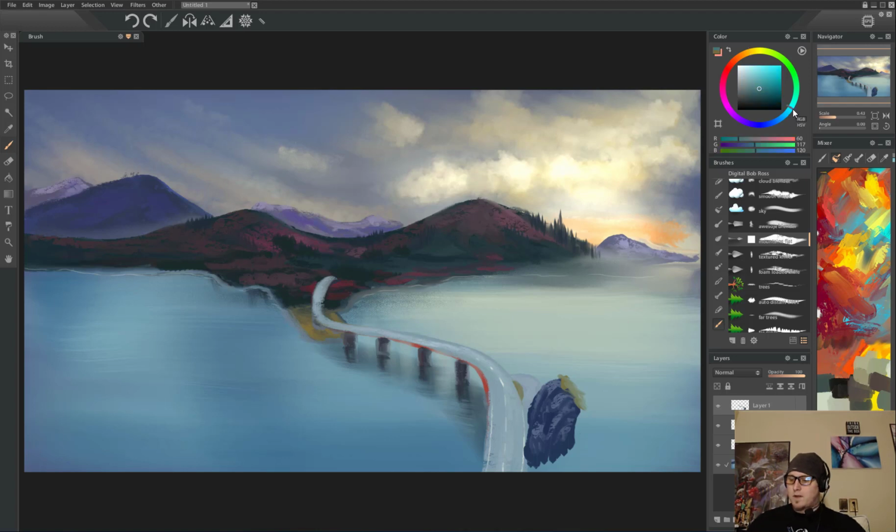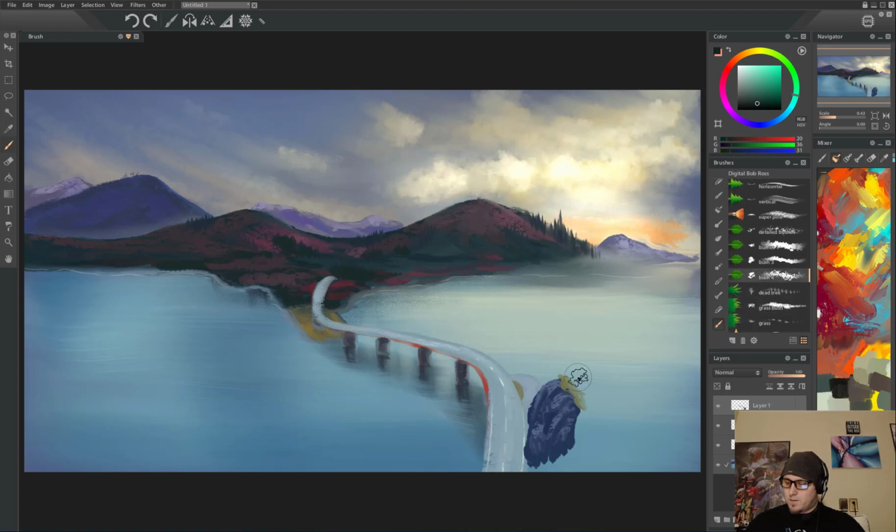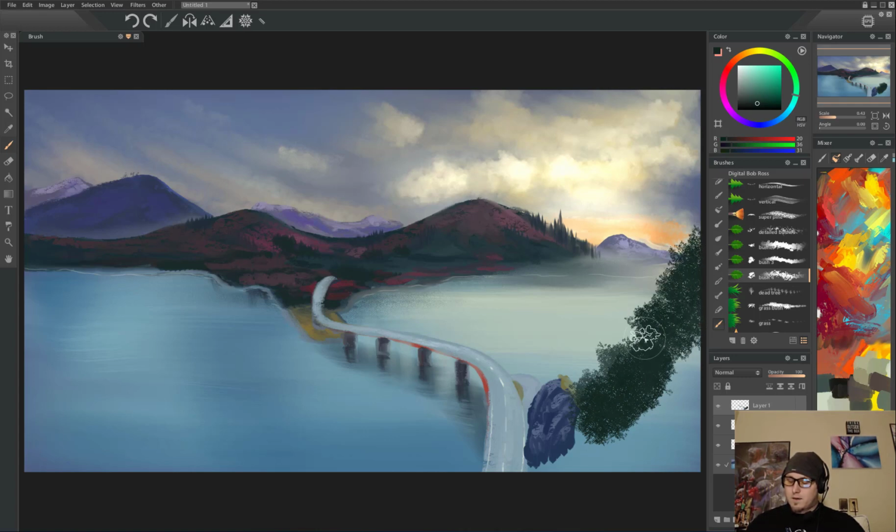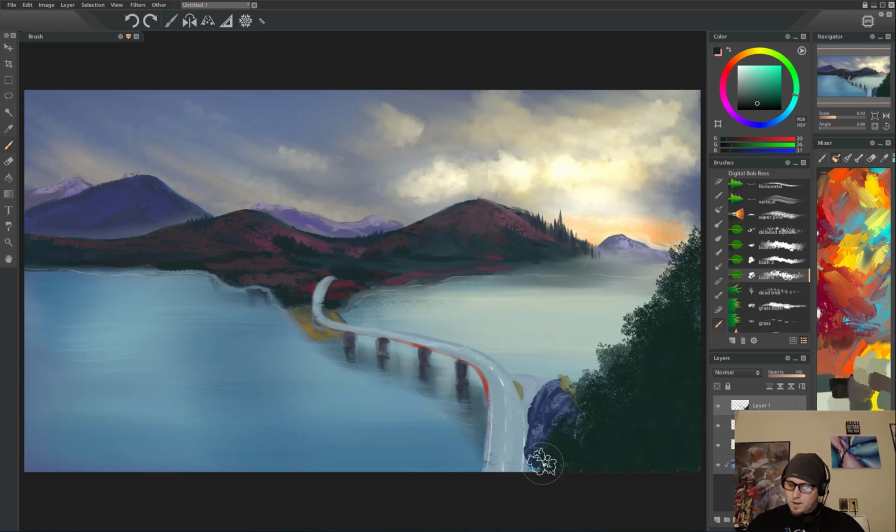Okay, now for the base, it's more like a dark kind of green. And this one I'm going to use for my base. I'm going to start with my bush tool here, my bush number 4, and we're just going to add this dark base along here. It comes all the way up here, covers some of that, and comes all the way down like this. And you can see that represents trees right there. If you want it to be dark in here, you can add some of that dark in there. It actually covers some of this road, so I'm going to just go like that.